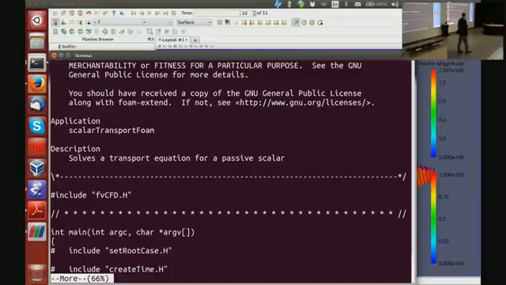So when I type scalarTransportFoam on the command line, the execution will start here. Okay? And you will notice this #include keyword, which basically tells you that I need to pick up pieces of text file and include them here rather than copy or write them multiple times.